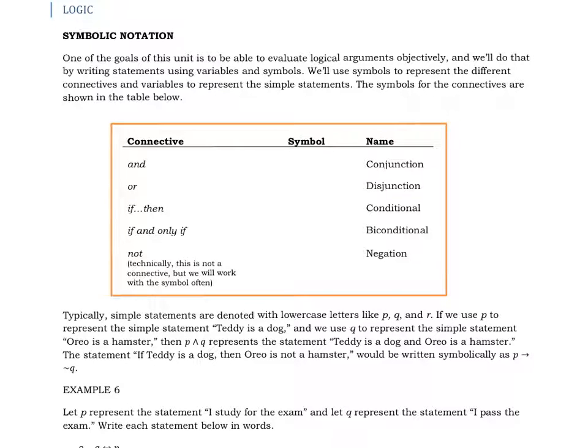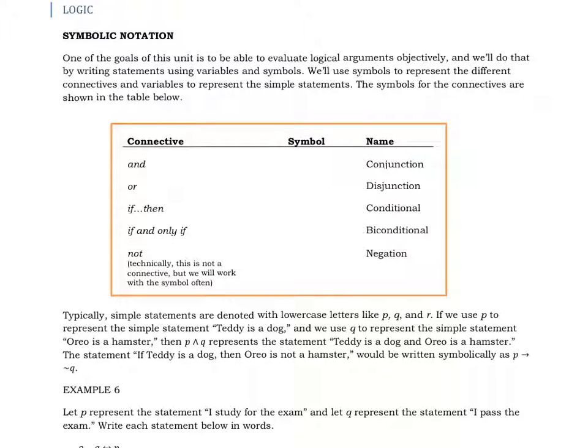All right, so back on page 1, the first video of this unit, we talked about how in order to take emotion out of evaluating the validity of different arguments and looking at how logically they're structured, we were going to use variables and symbols to do that, so that we take actually the entire context away. And this is the point in the unit where we get those symbols and we start to learn how to do that. Okay, so first of all, we've got all of those connectives.